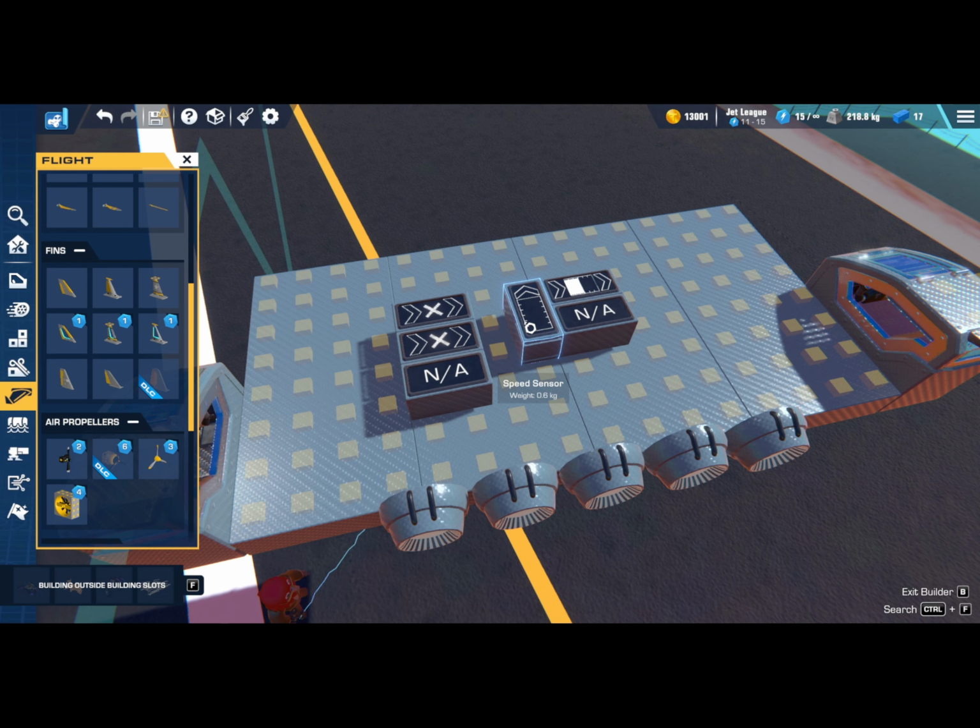You can also use that to make a better cruise control, because I saw that the devs were showing off a cruise control they built when they announced some of these new logic blocks. They were not using this method, so it was kind of jank. You could make a better one using this.